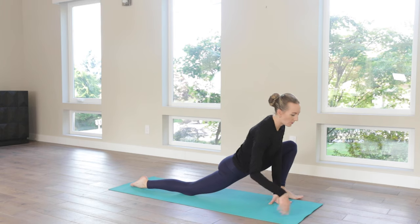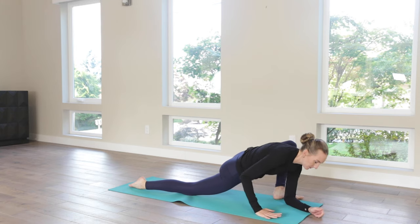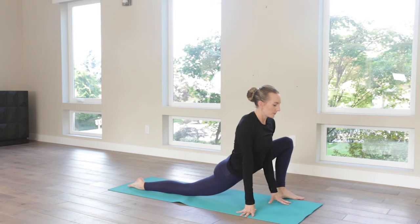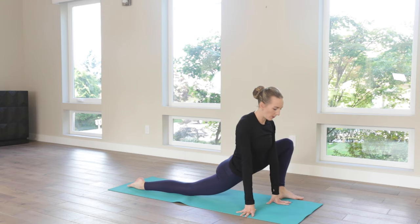You might want to come down onto the elbows. Slow your breathing down. Wherever you are, you can invite in a little bit of side to side motion or stillness.